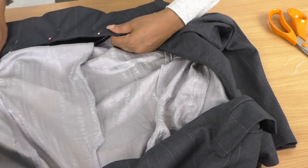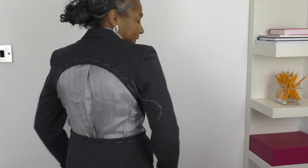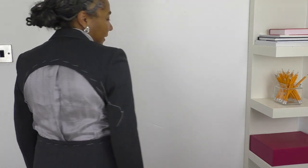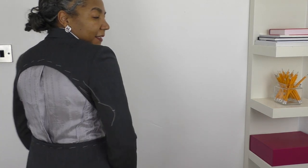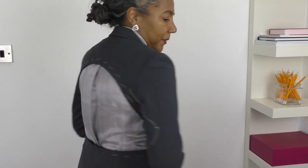Okay so I've got the jacket on — what do you think? It's a nice curve, it's a nice shape, I'm happy with it. The facing does work — I think the facing gives it a more professional, neater finish. The front — they're a little bit different on each side, one's a bit more curved than the other, but I like it, it looks okay. I'm happy with that. So now all we need to do is cut the lining.